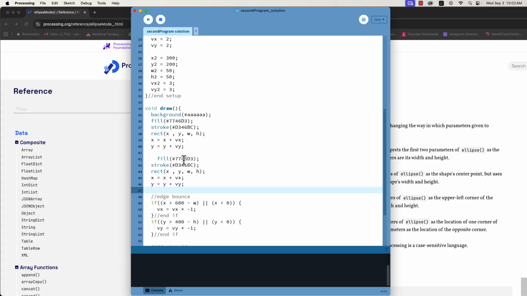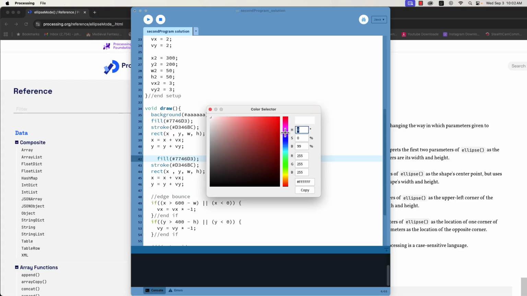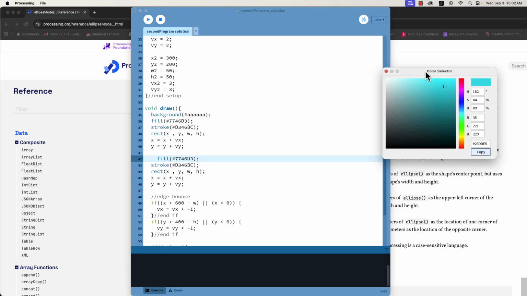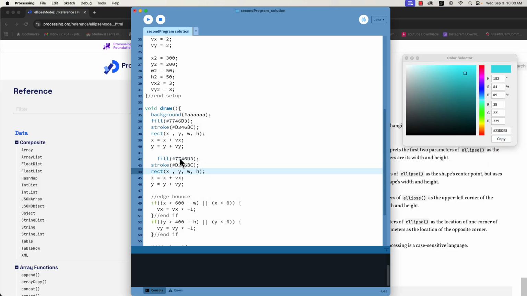Let's choose a new color with it. Color selector is quite handy. We paste in our new color. Now we'll leave the stroke the same for now. If we wanted to do 2 rectangles, we can just change those to 2's. We can also just change the word rect to ellipse, and that will take care of that.